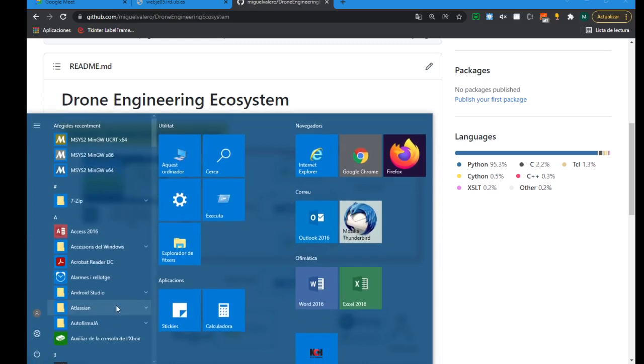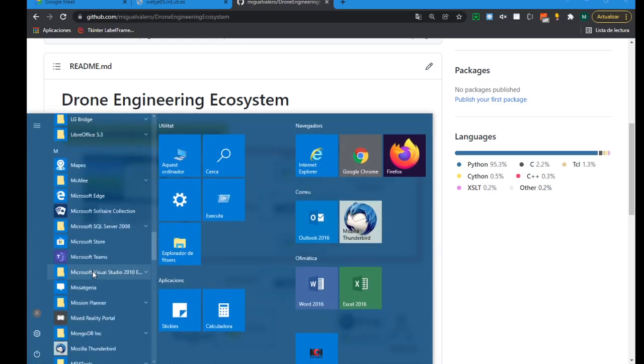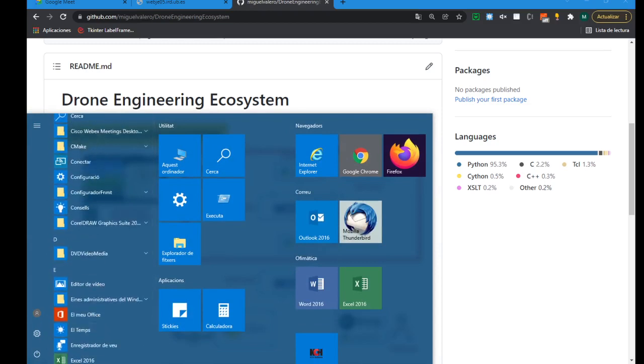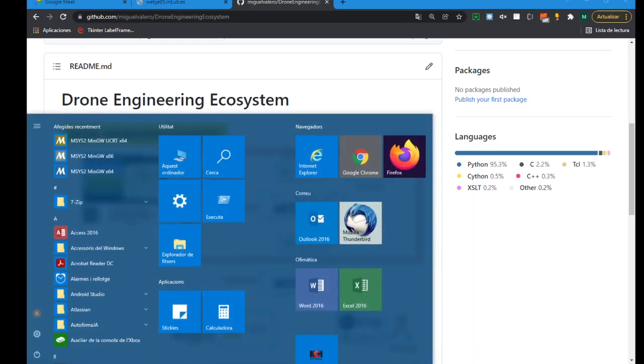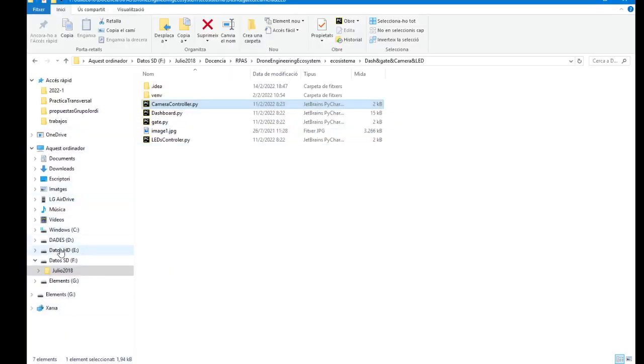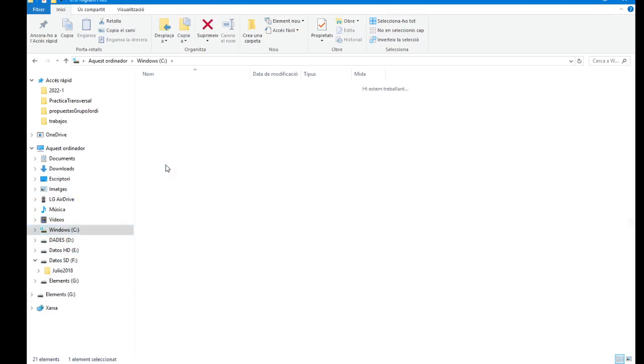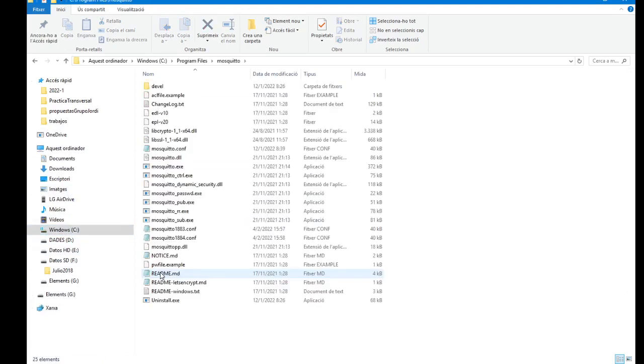So I will do that. I have installed Mosquitto on my computer. Let's go to start. Here I have the installation of Mosquitto.